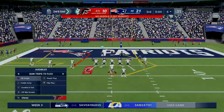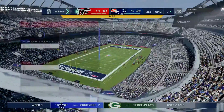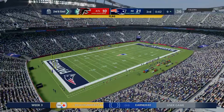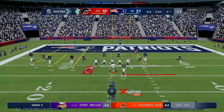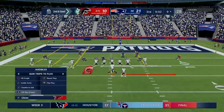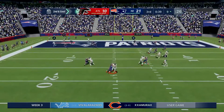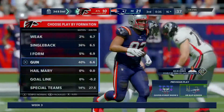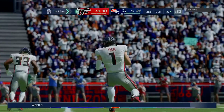2nd down. A loss of 2 brings up 2nd and goal. At the 4. Now flags come flying in. One of the Falcons moved early. And that'll be accepted, of course, and that moves him back 5. Things made a little more difficult after the false start as they try again on 2nd and goal. Back to throw here. And they're going to get him. They bring him down to the sack back at the 16-yard line. Ndamukong Suh able to get in there for his second sack of the afternoon.